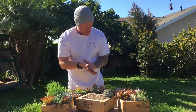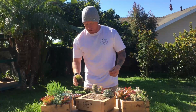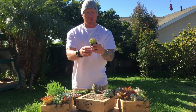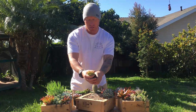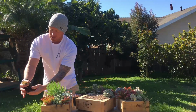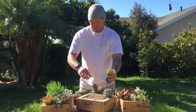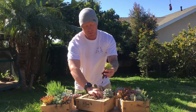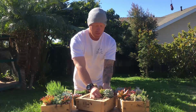So here we got that in there. Now I go with something to kind of offset that, something to make it stand out, something smaller. So these guys are awesome. They're tom stems, and they're the cutest things ever, and they grow really good. So same deal, take that out, break it up just a little bit around the soil. Let's get new stuff, so it's not a big deal. And then I just kind of get a little hole going to get it started. So we got all this extra soil, so I'm not trying to disturb the succulent too much. And I just kind of tuck that in like that.